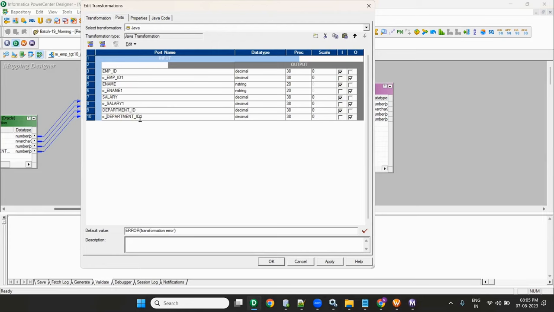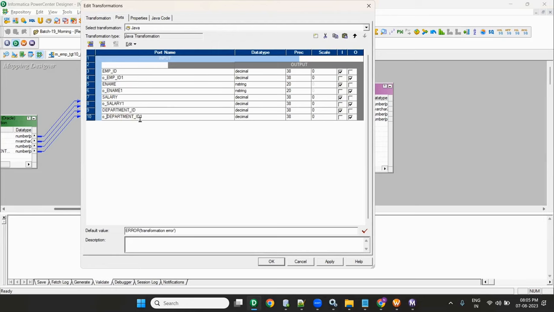Okay, so I equal to 1. See, we are not doing Java here. We are just learning Informatica PowerCenter, so don't think too much. You can explore. In Google, you have many Java transformation mappings. You can explore them. I don't want to give complex things to you. I wanted to explain in the easiest manner. That's what we are doing.